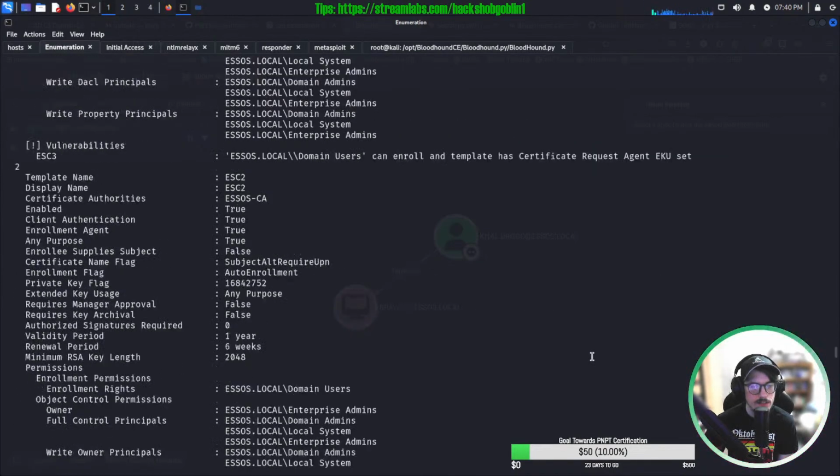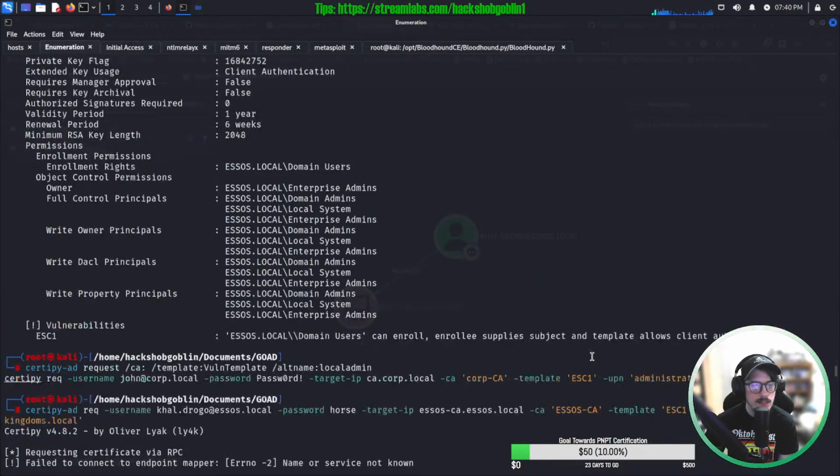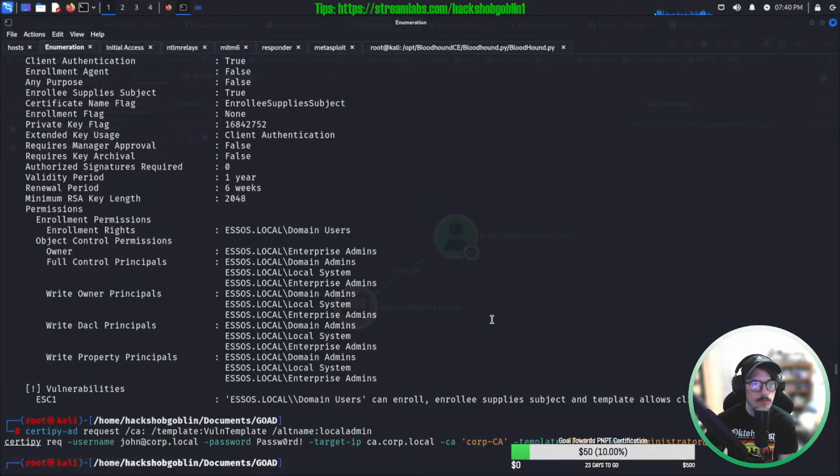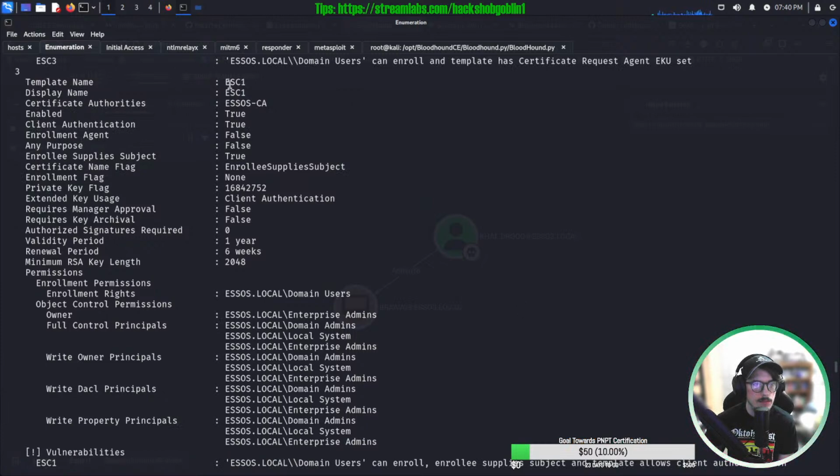We were just starting with one, which is right down here, escalation 1. The template name for this is just ESC1, for ease of use in a lab. They basically just called the template escalation 1.